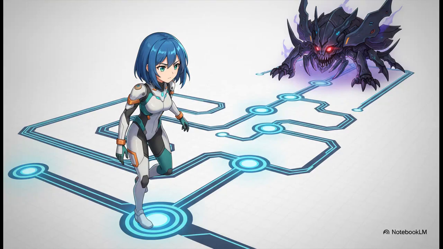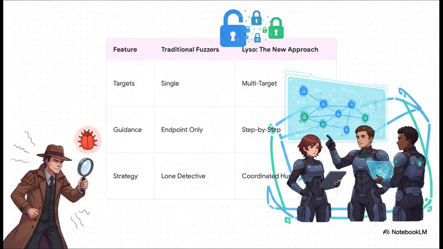And here's the second big idea. What if the tool didn't just blindly aim for the final crash site? What if it could follow a very specific sequence of steps, like a trail of breadcrumbs left by the analyzer, to trigger those really complex, hard-to-find bugs? So here's the side-by-side, and this is really the key.